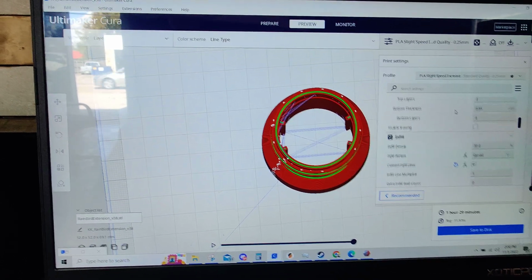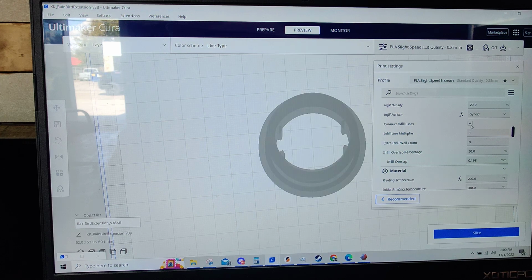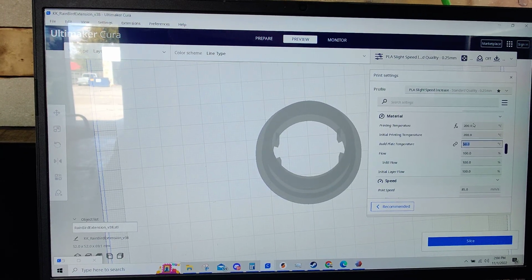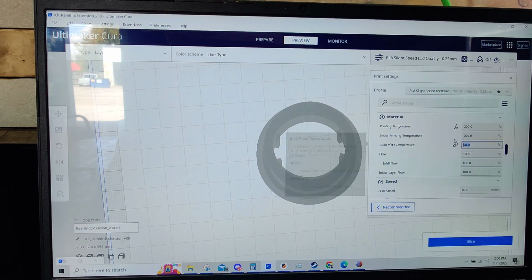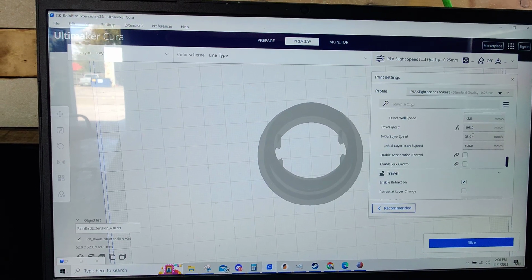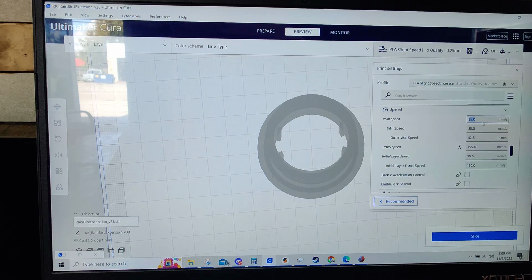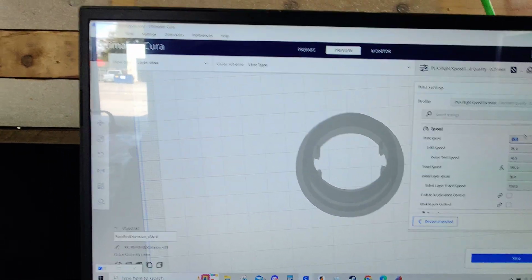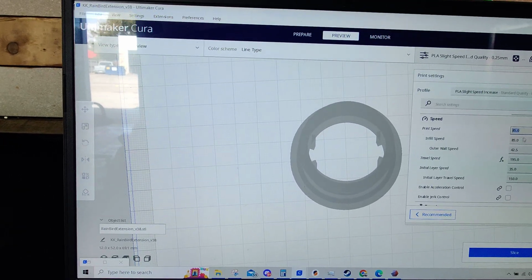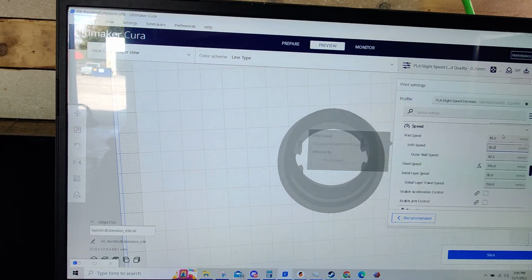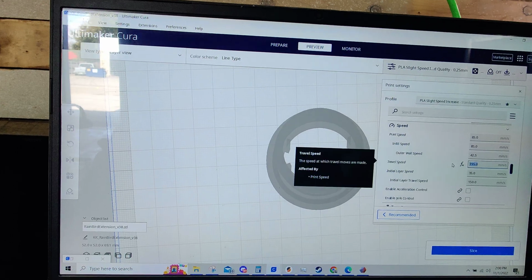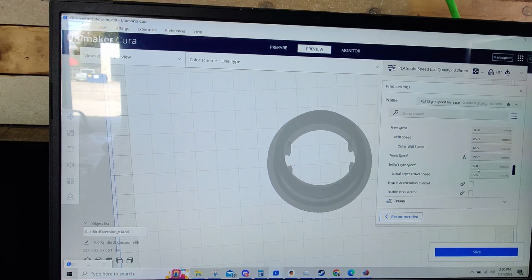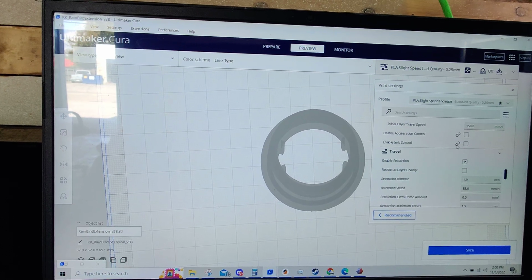Top and bottom layers, 4 is about an average. The infill, about the same as we talked about. Printing temperature tip for PLA 200, PETG 220, whatever. Build plate temperature 50 is good, flows fine. 85 is an average medium to high speed. This can probably do 100 to 120. Feel free to turn this up and experiment with it at 100 to 120. You'll probably start seeing issues past 120. You'll probably start seeing issues past like 250. I might even turn this up to like 220 or something, but this is a pretty decent speed and everything.